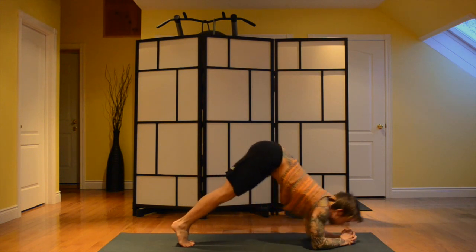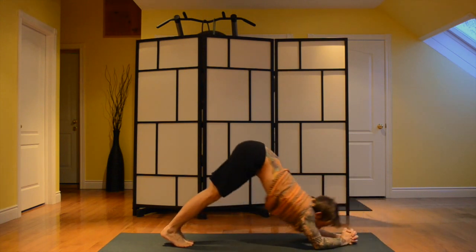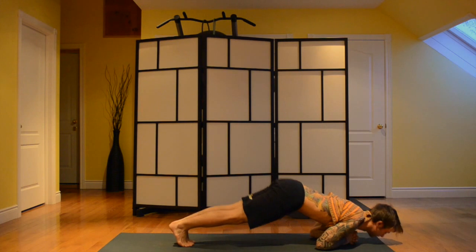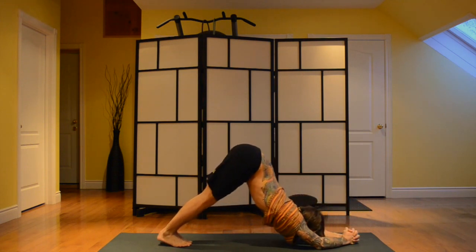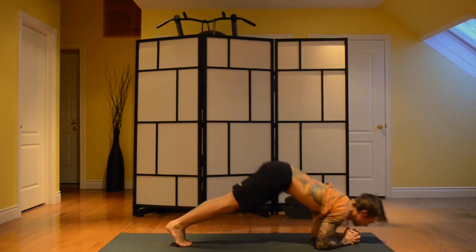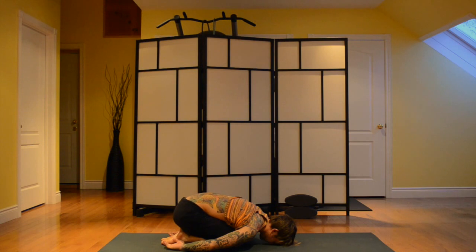As you can see, we're inhaling forward, exhaling back. Inhale, exhale. Moving with your own tempo, feel free to pause the video if necessary. All the while lifting through the core and pushing the shoulders away. Once you reach 10 repetitions, relax in child's pose for a few breaths.